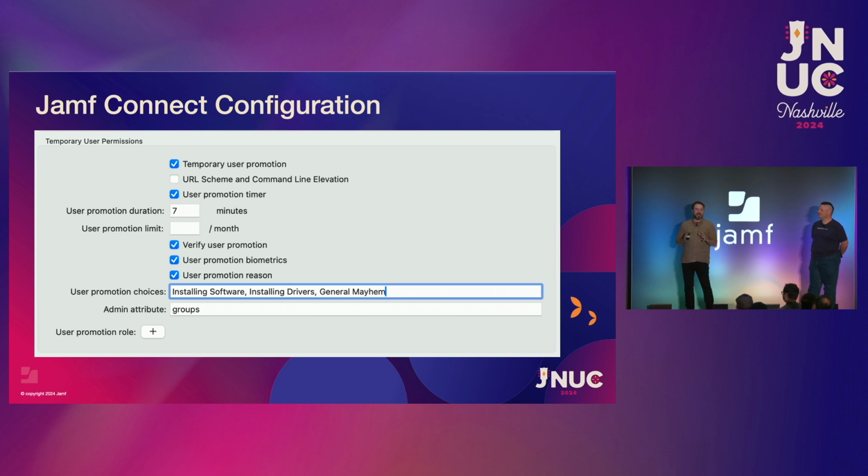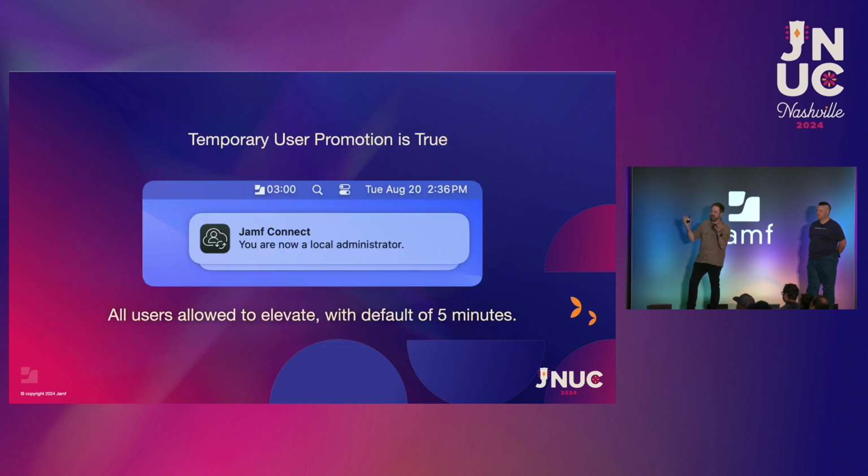We want it to be as simple as possible to deploy that type of capability to your end users. If you don't want to put any sort of roadblocks in front of them to have access to that feature, great. You can make it a one-click operation as part of Jamf Connect. Again, the default setting is that privilege for 5 minutes of time. You can ramp up that complexity as much as you want or need. We have the configuration tool, JCC, Jamf Connect Configuration, to go through and test out and implement those features. You can also do the same thing through Jamf Pro. So there are some options here.